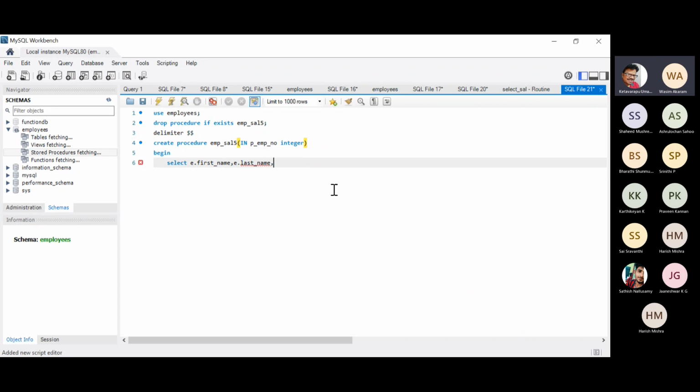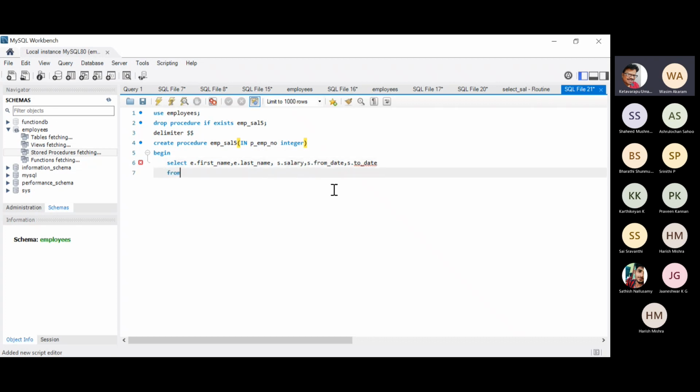Okay, and I want salary also, so S dot salary, because we want to pick up data from multiple tables, comma S dot from date. From a particular date, I want to get in between the dates, comma S dot to date, in between how much amount he has drawn. So S dot from date and S dot to date. These two are the conventions.